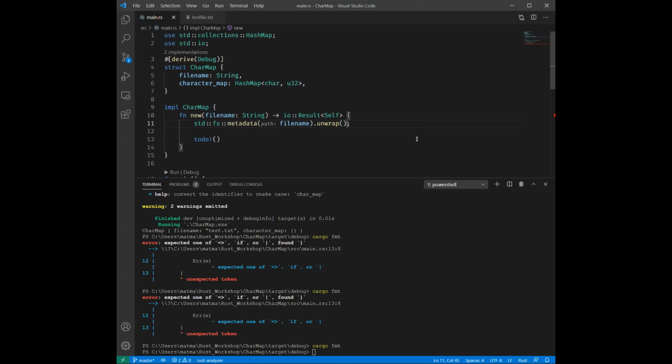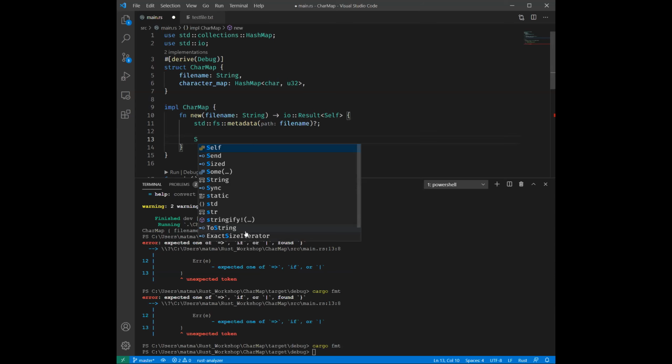So instead, Rust has syntax for easily passing the error back to main and saying, hey, I don't want to deal with this right now in this function. You handle it, whoever called me. And that is the question mark operator, the try operator. That basically says, I'm not dealing with this, I'm passing the error back. And now that's it. So now if we don't find the file at file name, it'll just pass back an error to main. Now that we have that, I want to actually construct it.